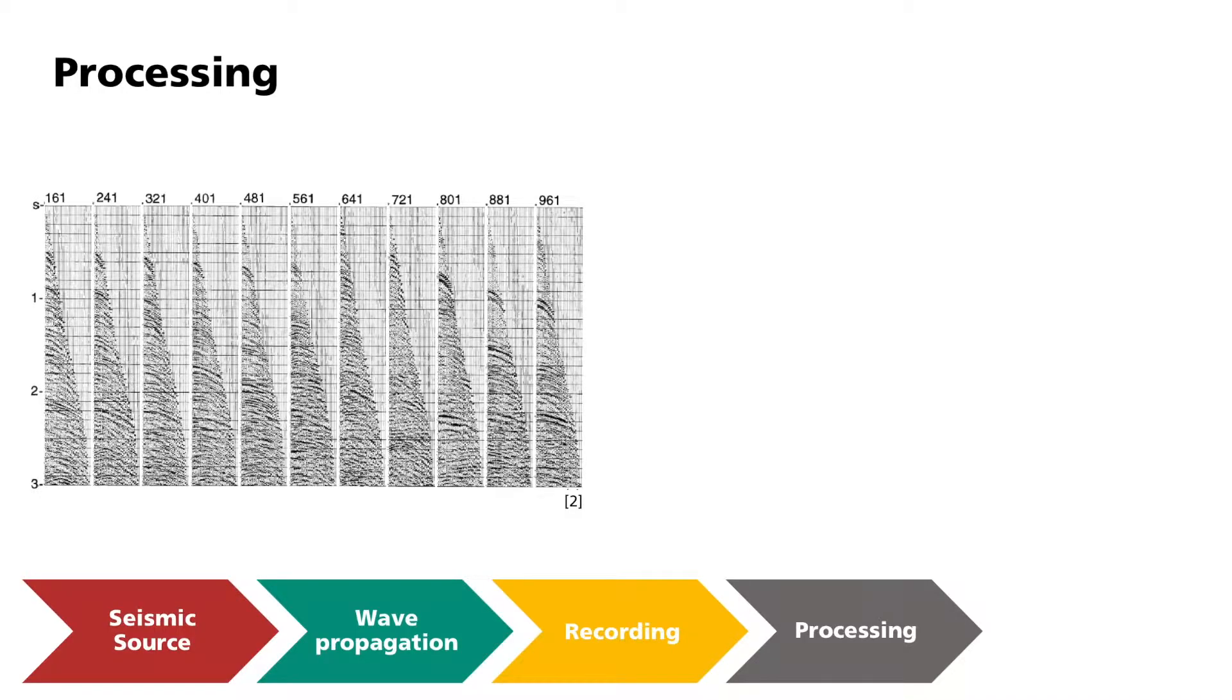After the measurement, the data acquired is processed. Here one seeks out layer boundaries that have become disrupted or bulged out by the salt. In a second step, the impact of these rock layers above the bedrock is removed so that the basis of the salt, that is the lower limit, can be evaluated. This figure shows the selection of seismograms obtained from a common midpoint or CMP grid. The numbers indicate the common midpoint along the measurement profile. A wedge-shaped impression arises from the travel times of varying length. The larger the source-receiver distance, the longer the travel time and the later the arrival time in the recording.